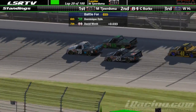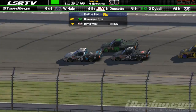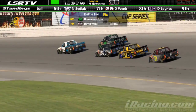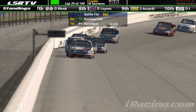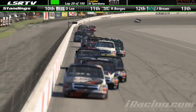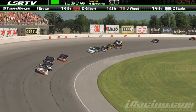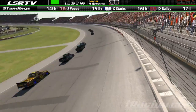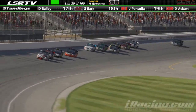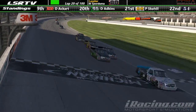I tell you what, watching these guys coming down the front stretch brings me back to watching them at Pocono, how wide Pocono is, and how they fan out. They get out here on the back stretch and it's pretty much single file right up against the back wall. But as soon as they come off of turn 4, these guys like to fan out. Some of them like to take that low line, get down on the apron. Some guys like to stay right around the middle of the track. And yet you got the guys who want to stay right up near the wall. It's really exciting watching these guys coming down the front stretch. Like I said, it brings me back shades of Pocono Speedway, where these cars coming down the front straightaway just fan out 5, 6 wide sometimes I've seen at Pocono. And they're doing a lot of the same kind of driving here at Michigan.